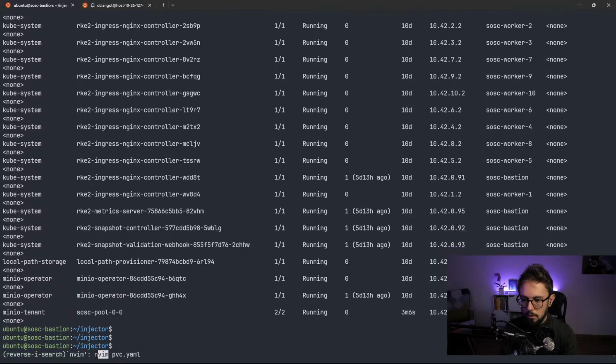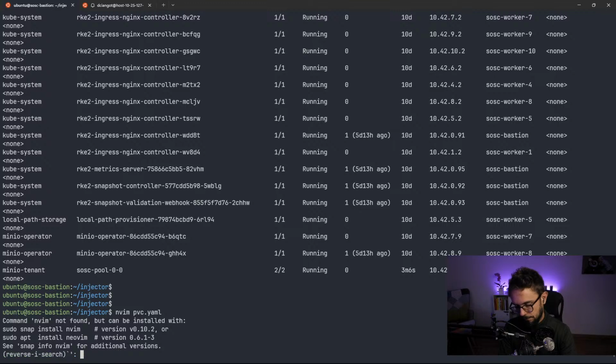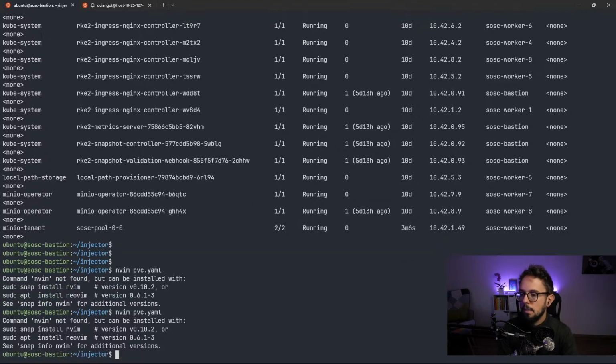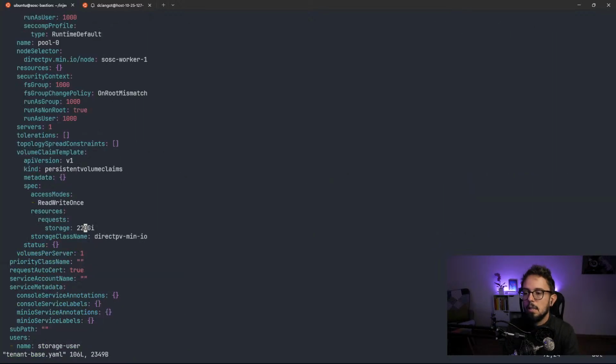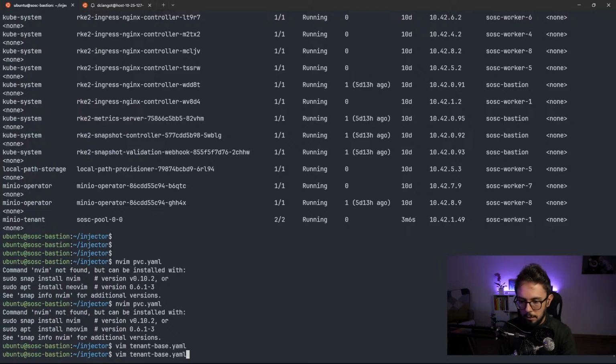So let's take a look at the tenant base. So there is no network policy here, but there is a network policy of the Jupyter app probably.